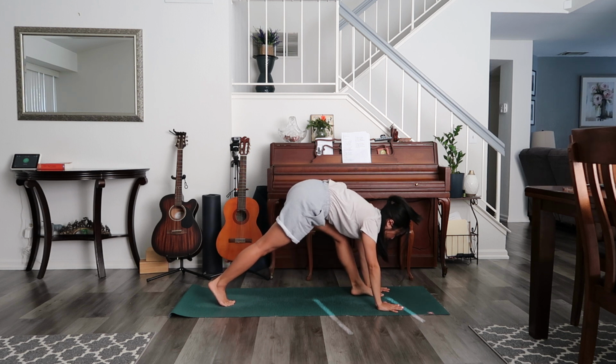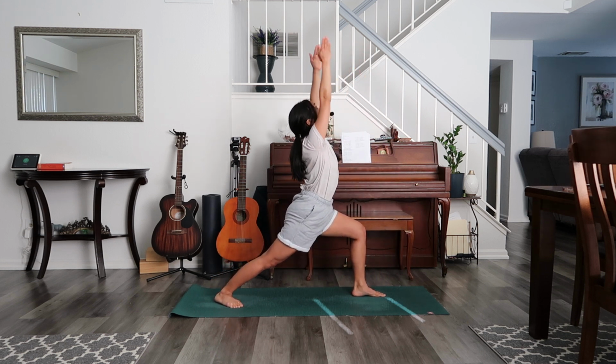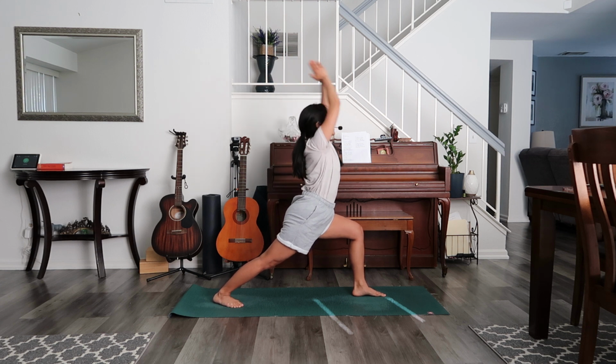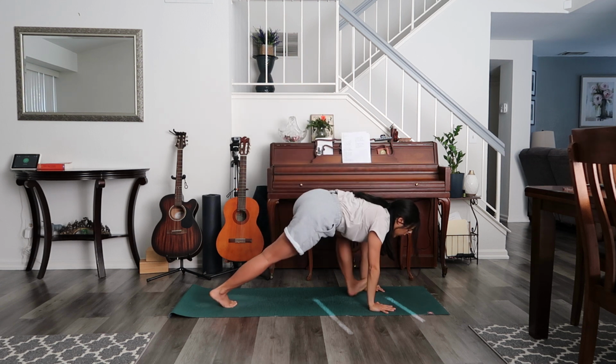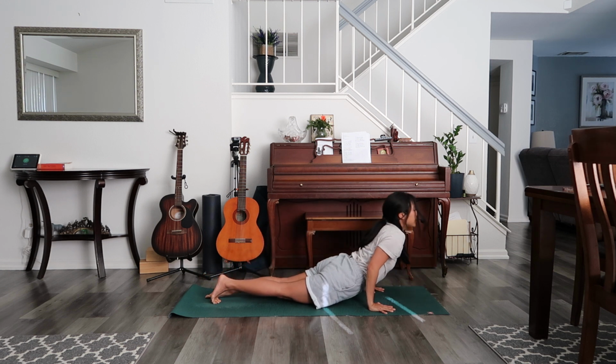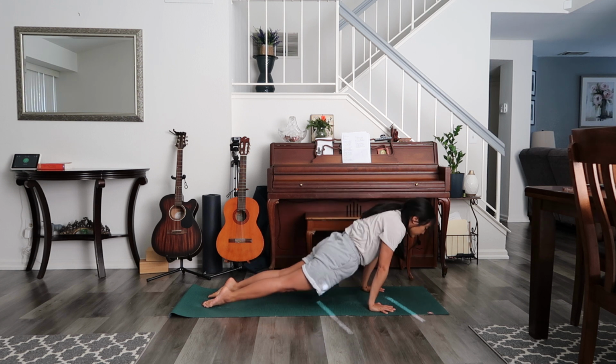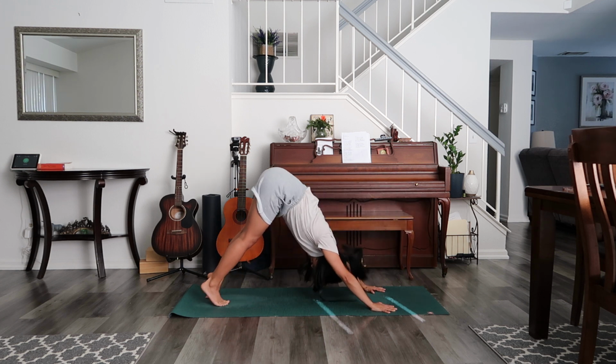Step your left leg forward, root your right heel. Inhale, warrior 1, Virabhadrasana 1. Like a wave, exhale, chaturanga. Keep the breath flowing. Urdhva Mukha Svanasana, inhale. Adho Mukha Svanasana, exhale.